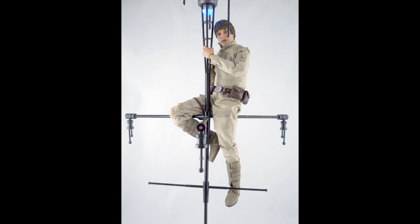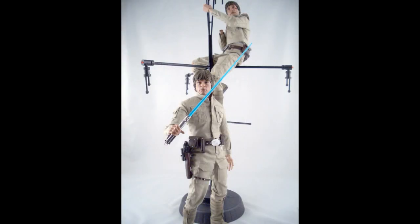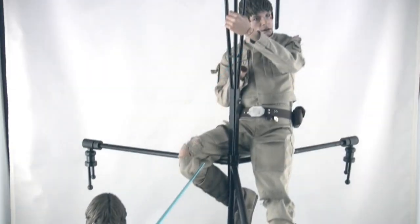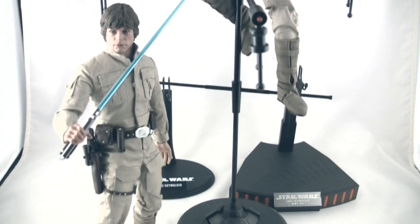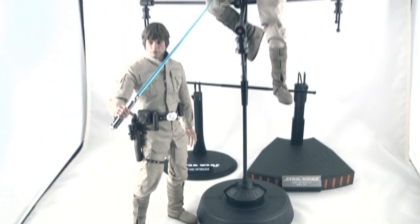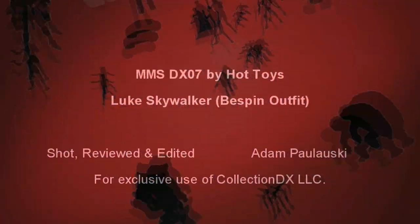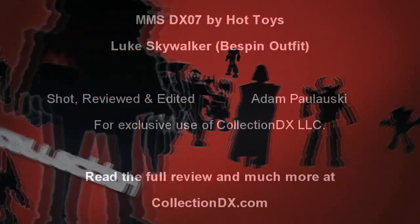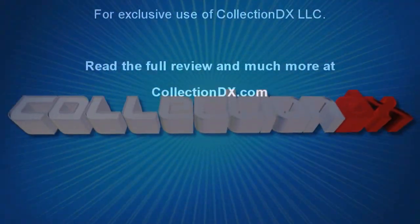I love this version of Luke. He is, hands down, my favorite. This is my favorite film, this is my favorite character, and this captures my favorite moments from the character. So for me to seek out a deluxe version, Hot Toys is it. If you love this character as much as I do, you're not going to be disappointed. It is pricey, but I'm really into the character. Thanks to the folks at Angles for getting this to me. I appreciate it. Till next time, I'm Adam.